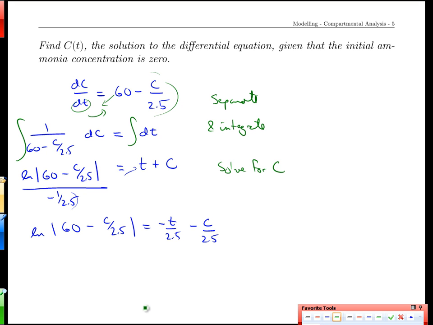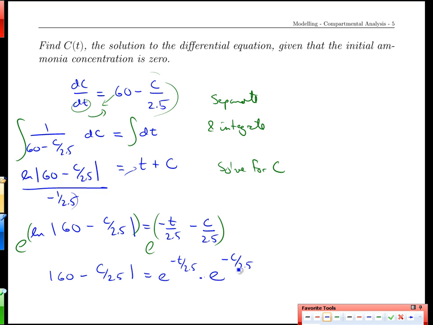Okay, we're looking for c. We need to get inside that ln, so we're going to exponentiate both sides, treat both sides as the exponent to the base e, and that lets us take care of the ln. The ln and the e are inverses of each other, so they go away, and we're left on the right-hand side with e to the minus t over 2.5 minus, let's be consistent here with what we've done before. If we have a sum or a subtraction difference in the exponent, we can write it as a multiplication down here.